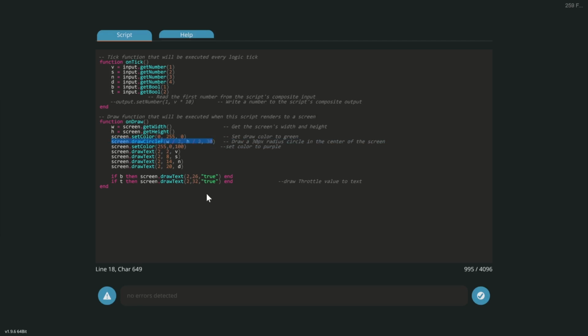We want to manipulate its size with the throttle lever. Well, how would we do that? Well, we already know we're getting the value from here that shows the throttle size. Well, how about we just take the 30 and instead replace it with the V?